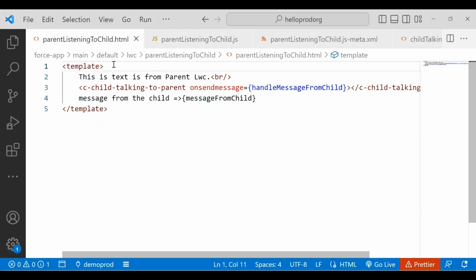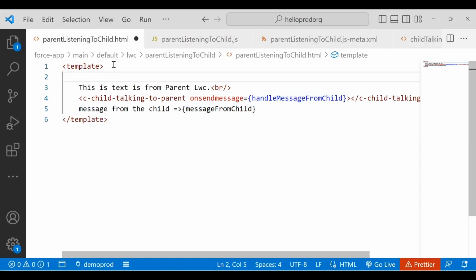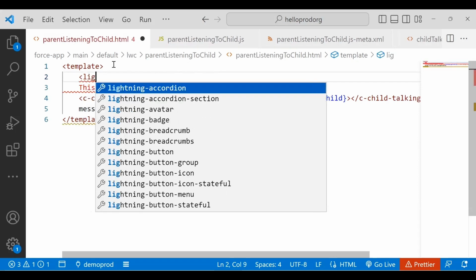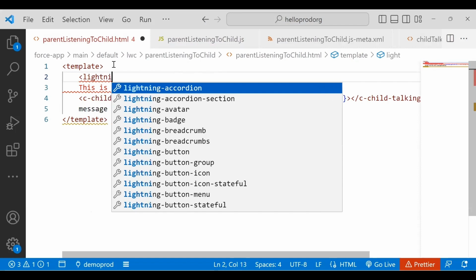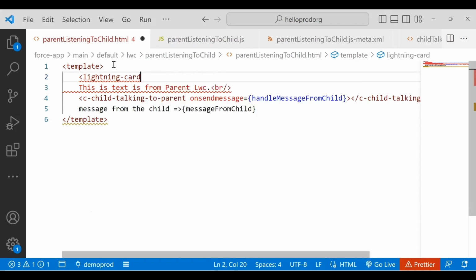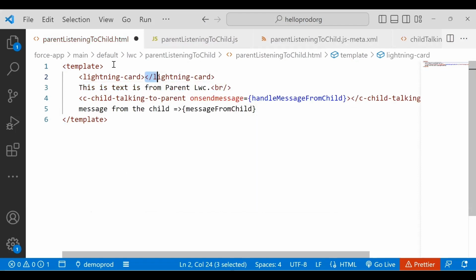In order to make things look neat, let's add lightning card, which is completely optional. I'm just doing it so that it would be clearly understood that yes, we are getting this message and the buttons from the respective components.